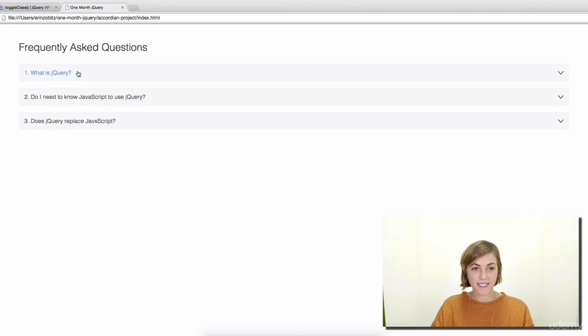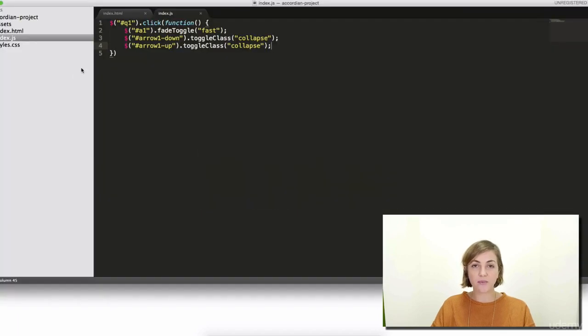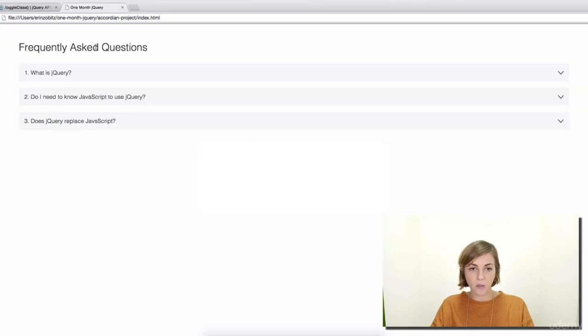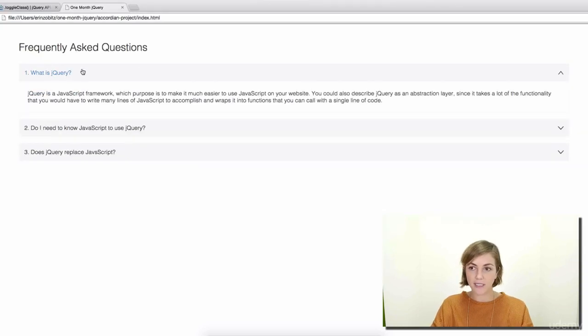So we did it. One brief way that we can improve this here, jQuery will allow us to pass in multiple arguments to this jQuery function. Because the same action of this toggleClass with the collapse class is being performed on the up and down arrow, we can actually just include this all in the same method. Separated by a comma, this will toggle these classes at the exact same time for us. So just to confirm it still works, we're going to go back here and try the same action again.